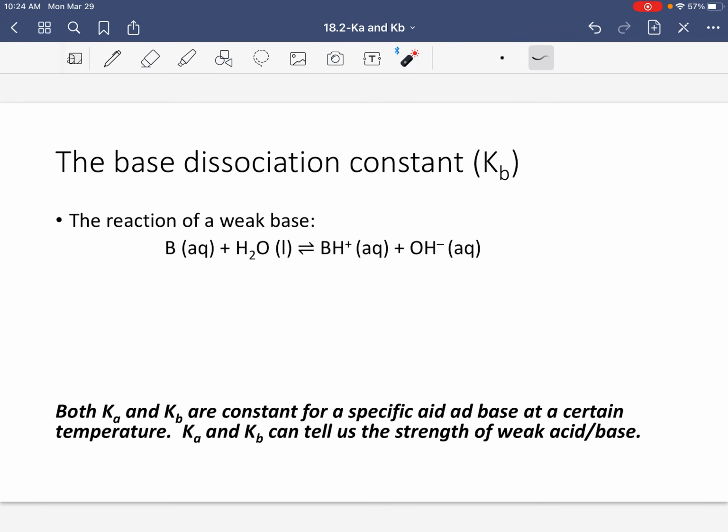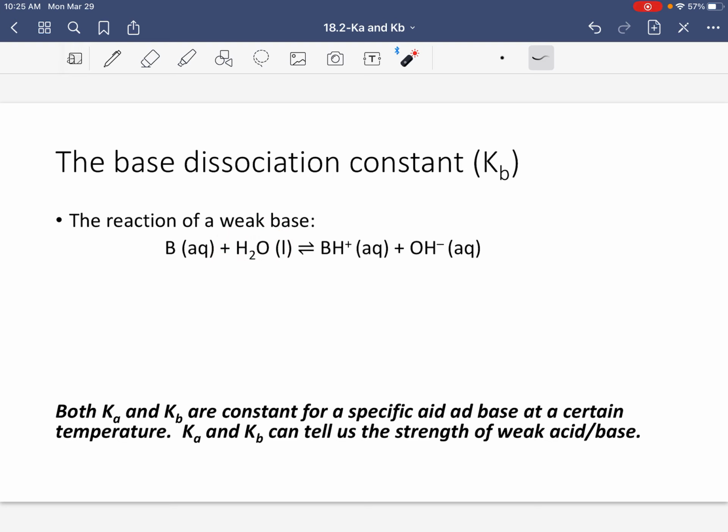If Ka is the acid dissociation constant, of course Kb would be the base dissociation constant. And here's a base reaction, a Bronsted-Lowry base reaction. Look how nice it looks. As you can see from this reaction, this base right here is picking up an H, like what all bases do. Proton acceptor, right, becomes BH. H2O willingly giving up an H to this base is a proton donor, so H2O is acting like an acid.